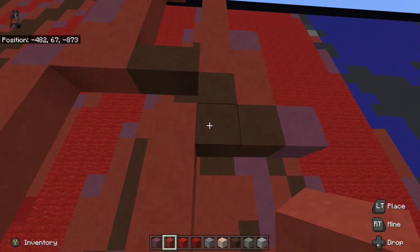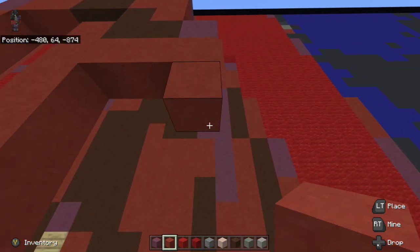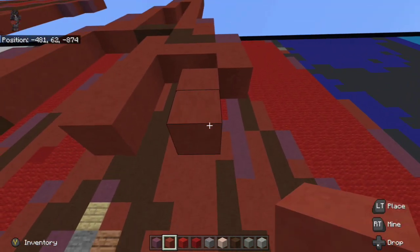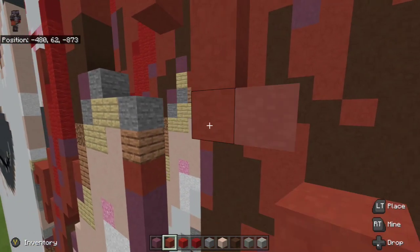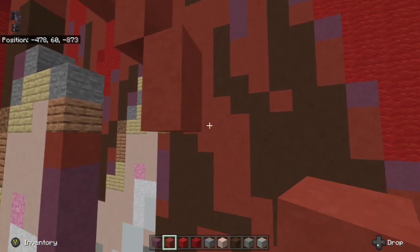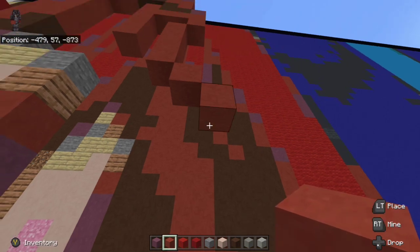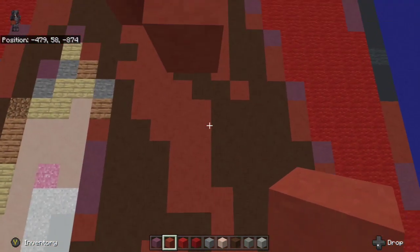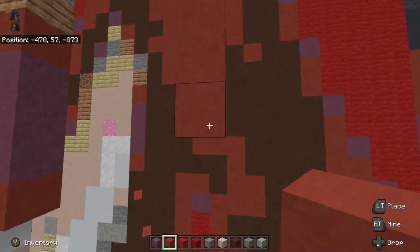Or actually, we're gonna go underneath the brown terracotta up top, and we're gonna place us three red terracotta, 1, 2, 3, and then we're gonna go down one red terracotta, we're gonna go down left diagonal, red terracotta, and we're gonna go down three, 1, 2, 3, and then we're gonna go down right diagonal, again, place one, go down right diagonal once more, and then we're gonna go down. We're gonna go down three. 1, 2, 3 underneath the red terracotta.